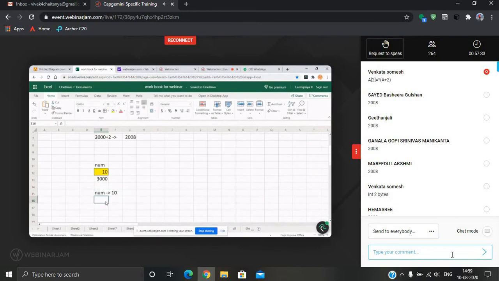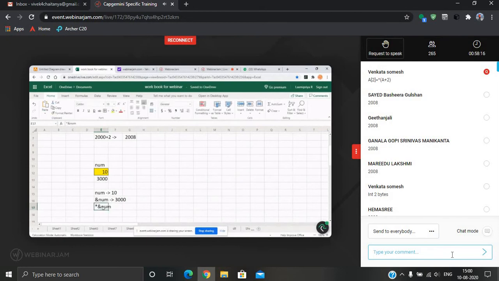So now tell me, how will you take the address of this one? For that we can use this operator, address of. Address of number will give you 3000. Right. So now can I write like this? No, you can't write like this. The reason is number itself gives you a 10. But this value at operator will work only for an address. Number has data. Number will give you what? 10. So you can't use this value at operator for data. So what you can do is address of number. You can write like this.